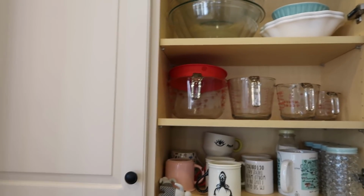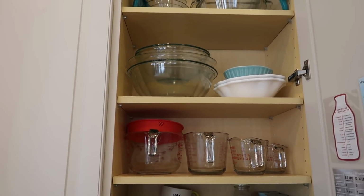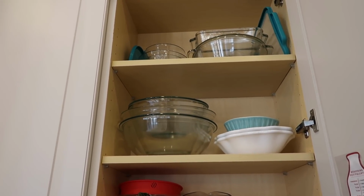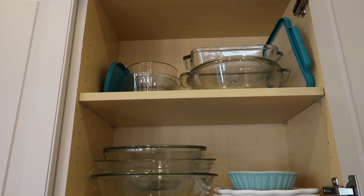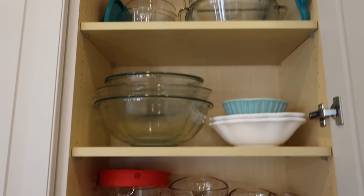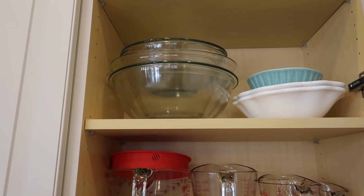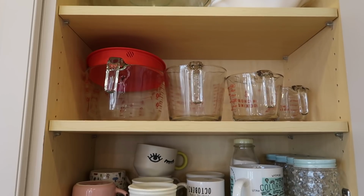And then over here I have my, you know, mixing bowls, I shouldn't say mixing bowls, I guess my serving bowls. So up top here I have these bowls and covers that I actually use when I chop up fruits and vegetables and put them in my fridge. As you can see, they are just glass containers that have lids that go on the top of them, which make them really easy to stack in my refrigerator. And then down here are just different things that I serve food in. So a lot of times we'll do vegetables in this, and then over here, you know, more for salads or things like that. And then the next shelf is where I keep all of my measuring cups, my glass ones.